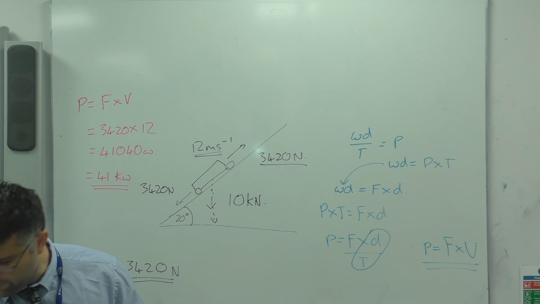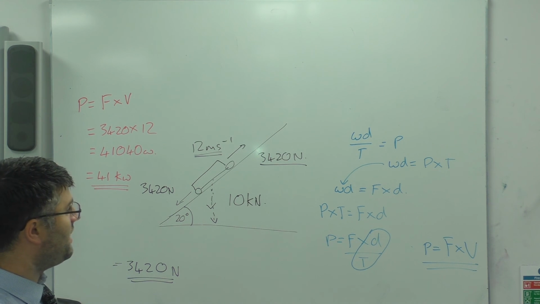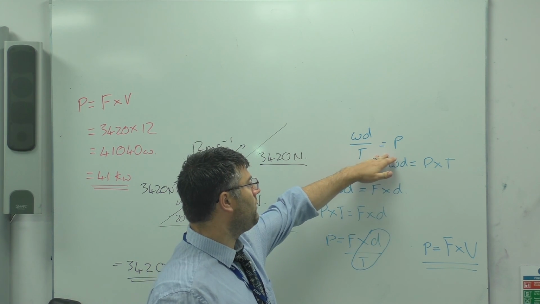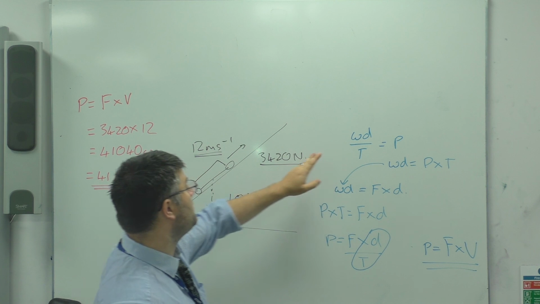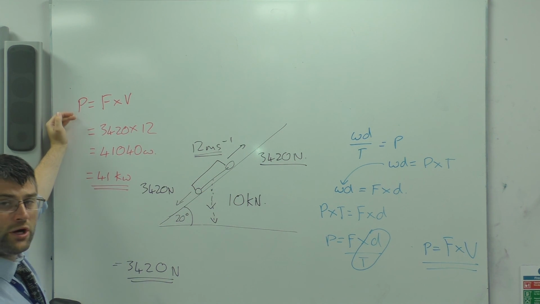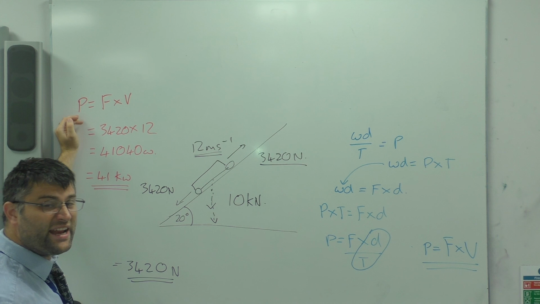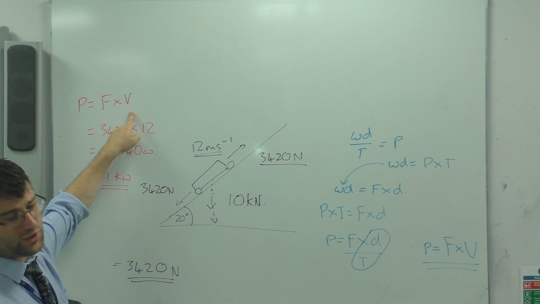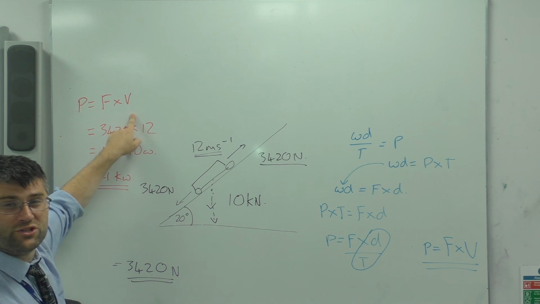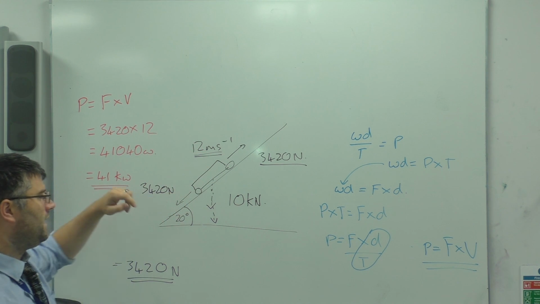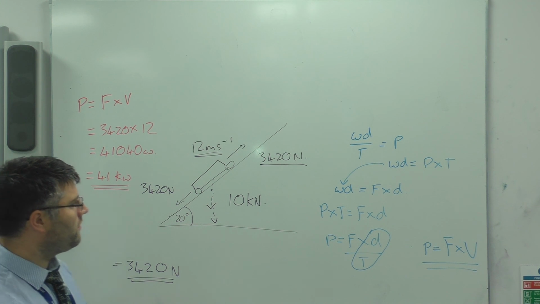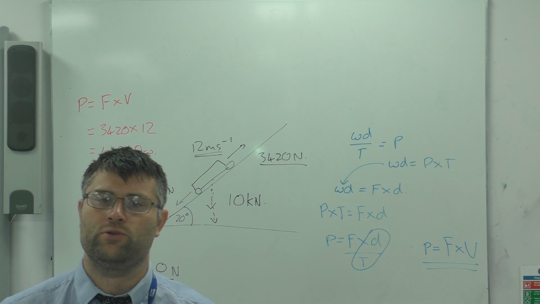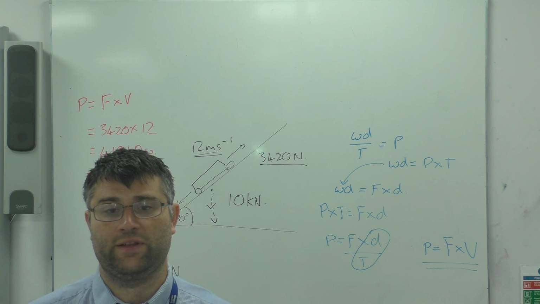Okay, so that's the equations you need to be starting with. So, for power, these are in your equation sheet. You've got power equals work done over time in watts. We've also worked out power developed, say, in a car, force times velocity when moving at a constant speed. Obviously, if we've got a changing speed, then we've got a changing power. It's not going to work. So, have a look at that. Have a go at some examples in your textbook, and we'll move on in the next video to efficiency, specifically around this example.